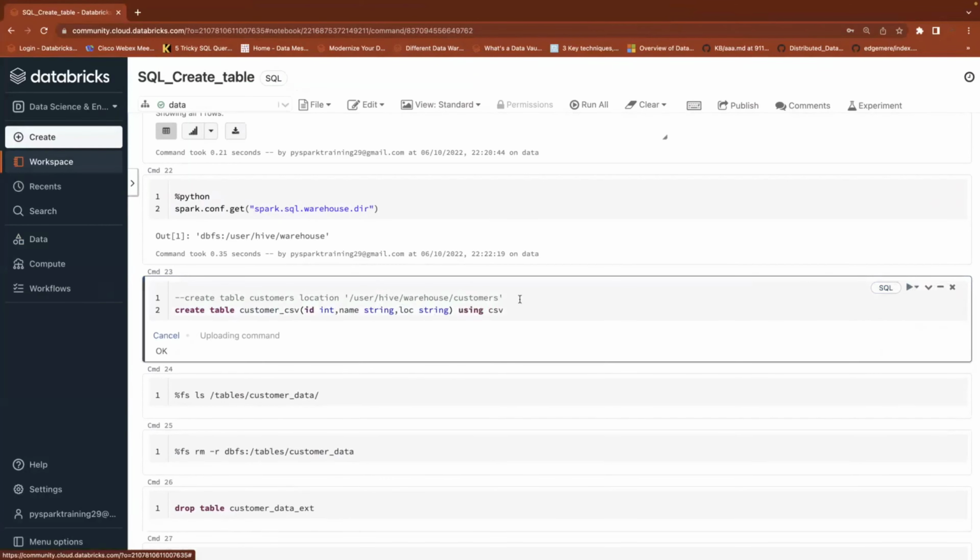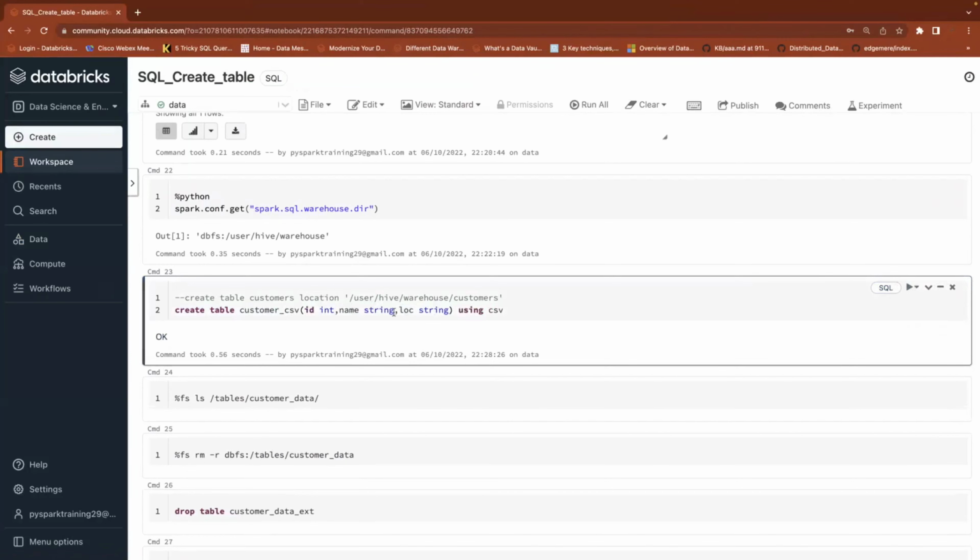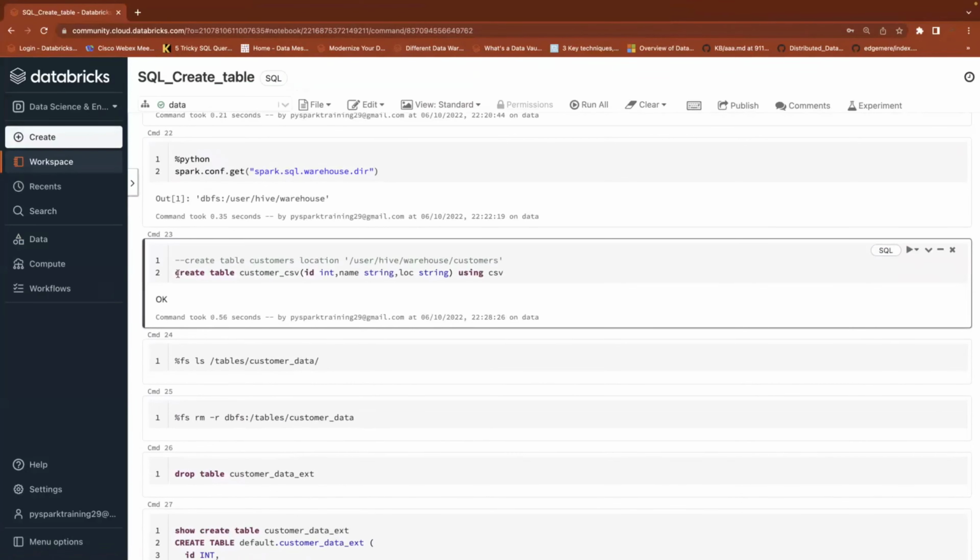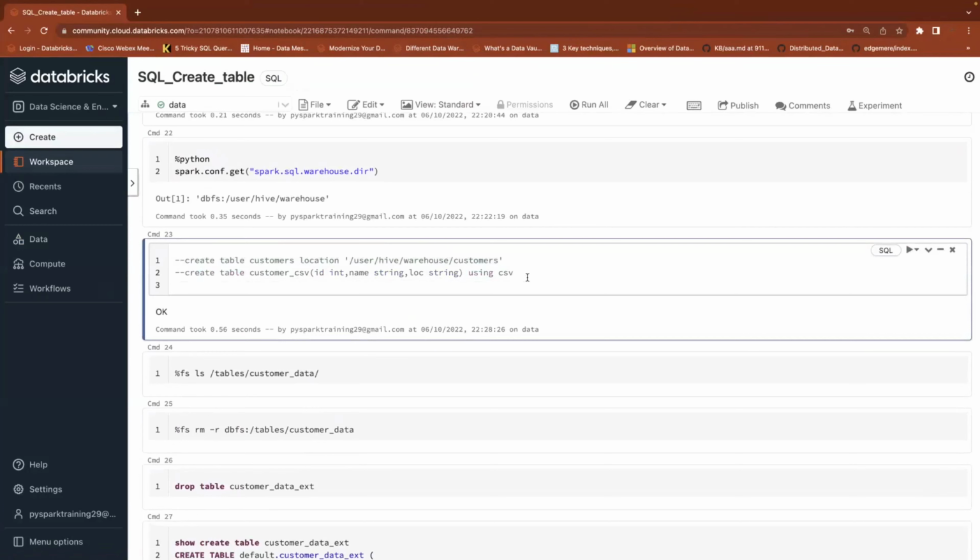Then whenever you insert data into this table, the data in the backend will be stored as a CSV file. Let's insert one record and show you that. Insert into this table. I'll insert just one record.